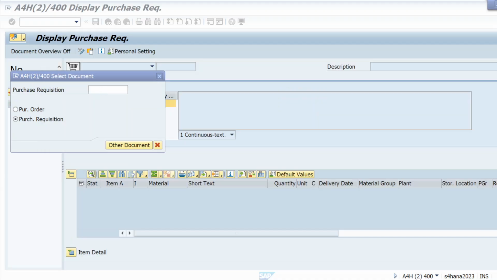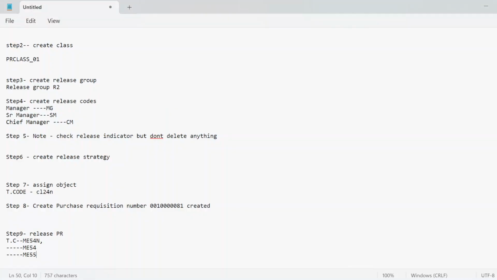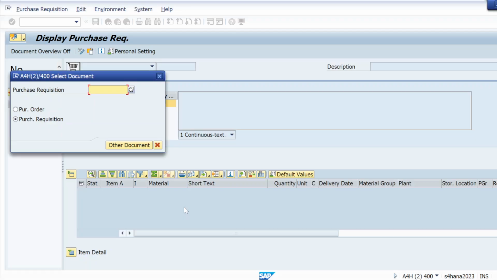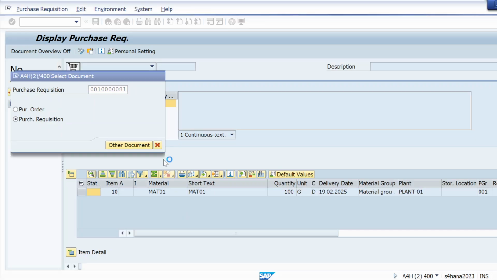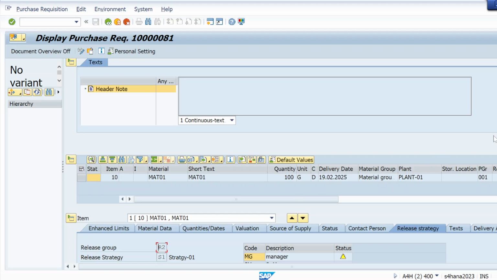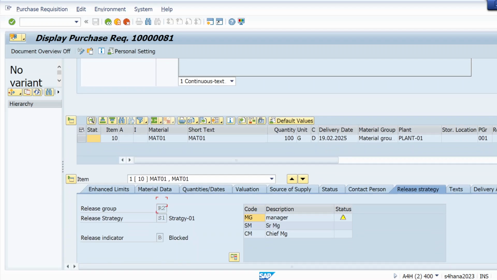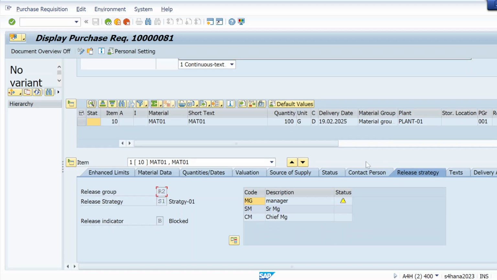Give your purchase requisition number here. As simple as that. Hit enter. Okay, so from here it can be released. You can see release is possible.